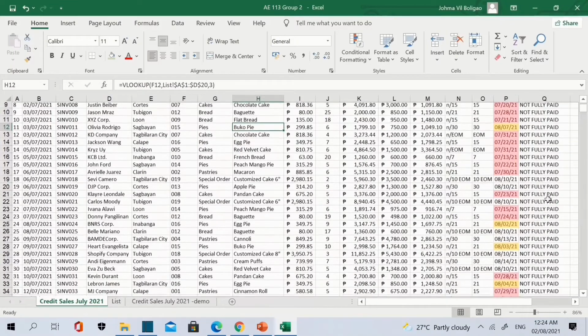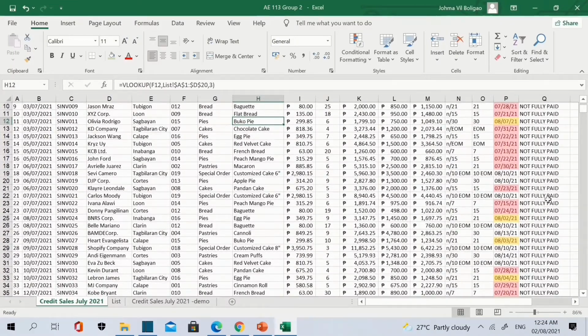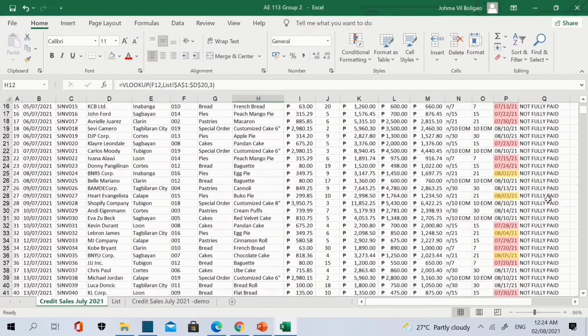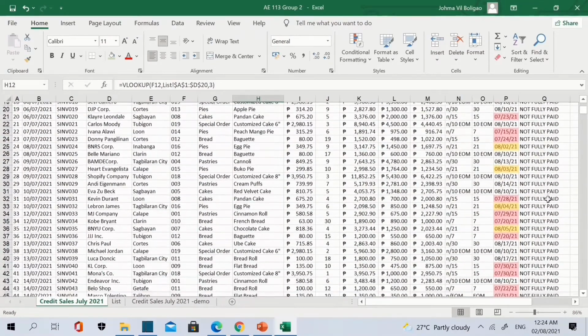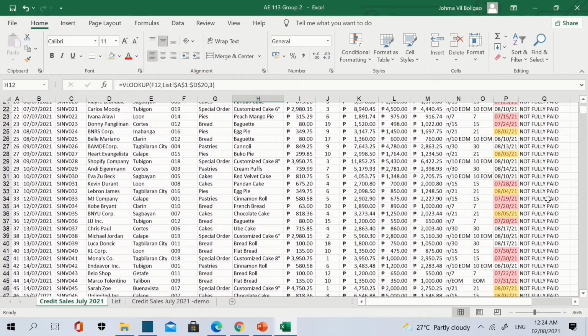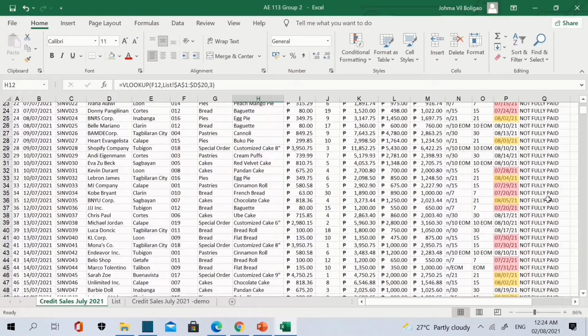Today, we are excited to show you the 20 functions and features that every accounting student or an accountant should know. Feel free to use the timestamps down below to jump to the section that interests you the most. Otherwise, why don't we jump at our PC and get started?